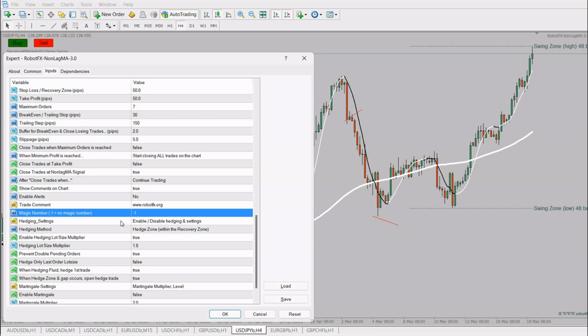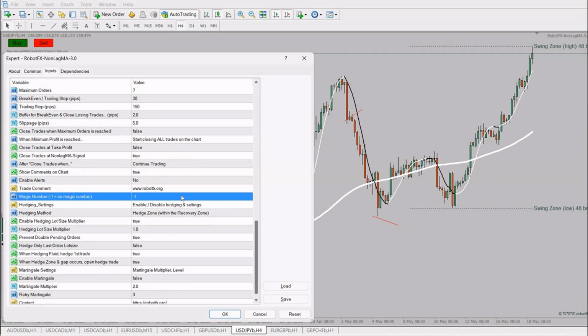It can monitor the trades that are open manually. However, if you want the expert advisor to open its own trades and trail its own price and hedge its own trades and so on, then just enter here any magic number, any numeric value, and of course make sure it's a magic number that is unique per chart. Right now, I'll leave it to -1.